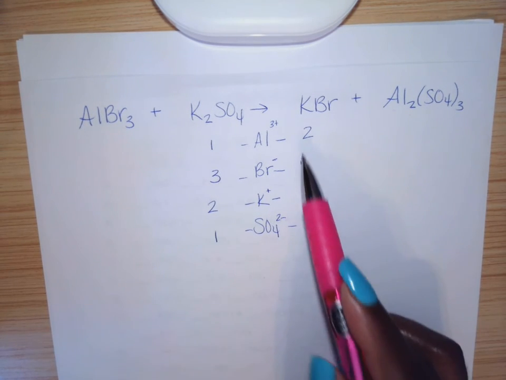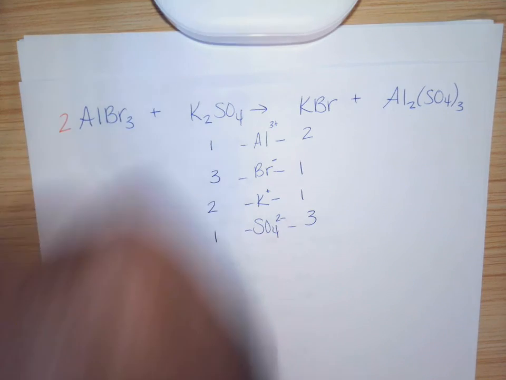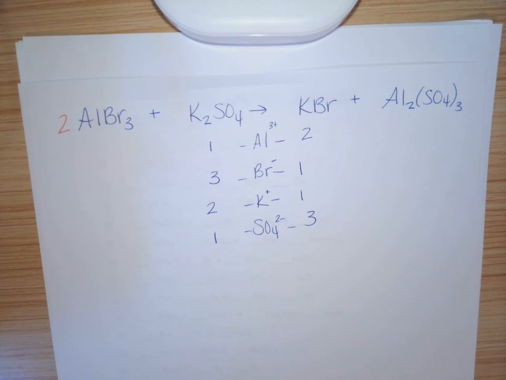So if you look, none of these atoms are balanced. Again, each exists in only one compound on the reactant side as well as the product side. So it doesn't matter which one you start with. So if you wanted to start with, for instance, the aluminum, since we wrote it first, we have 2 on the product side, but only 1 on the reactant side. So I can add a coefficient of 2 on my reactant side.